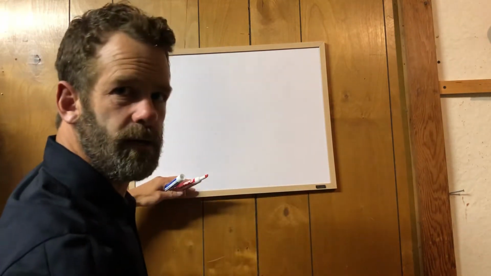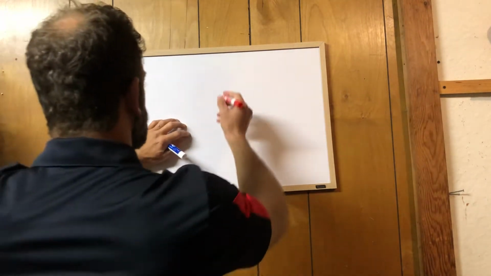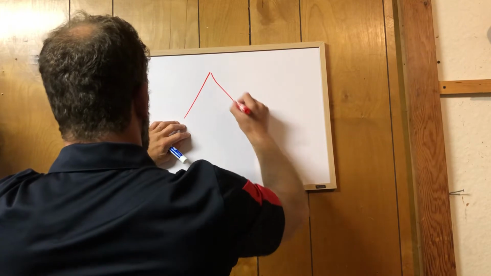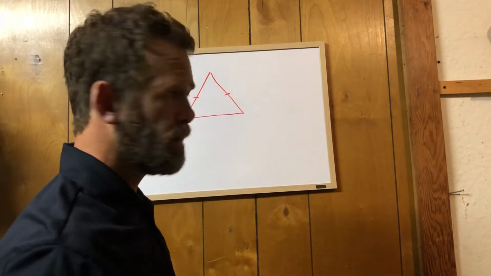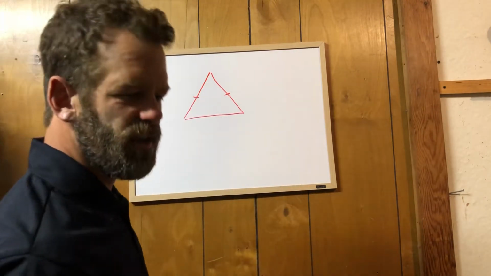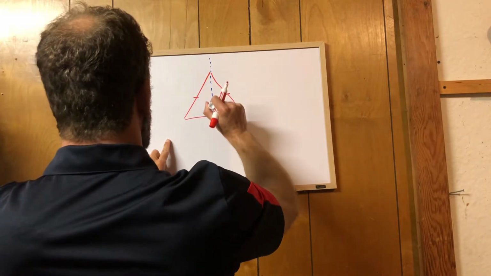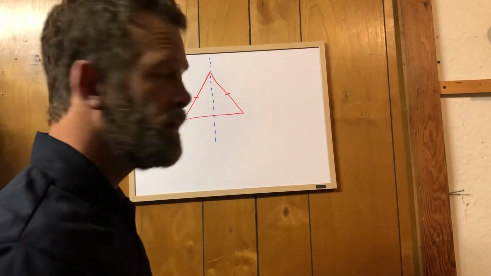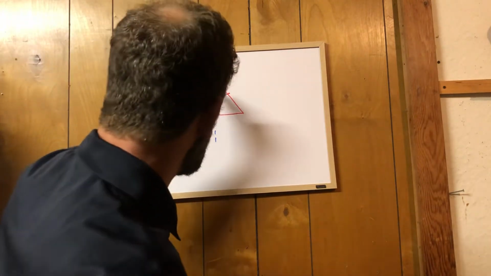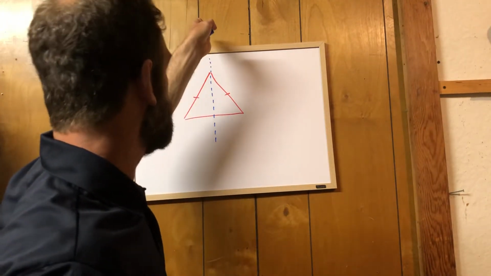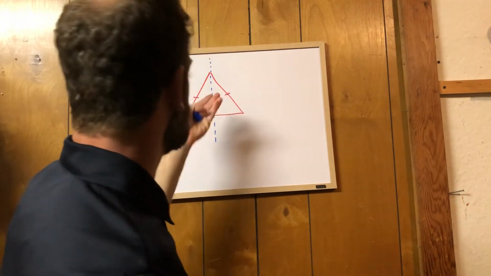Okay, the book is also going to be talking about, I don't know if you studied this in IM1, lines of symmetry. What a line of symmetry is, let's take an isosceles triangle. An isosceles triangle has a vertical line of symmetry, because if you just cut this straight up and down, the left side is symmetrical to the right side. A vertical line of symmetry means you can cut it right down the middle, and the left and the right side, if you flip it over, are exactly the same.